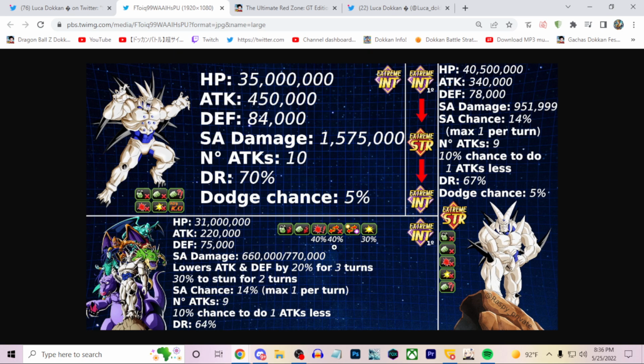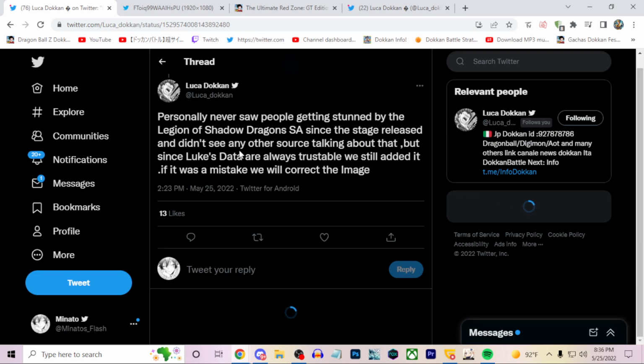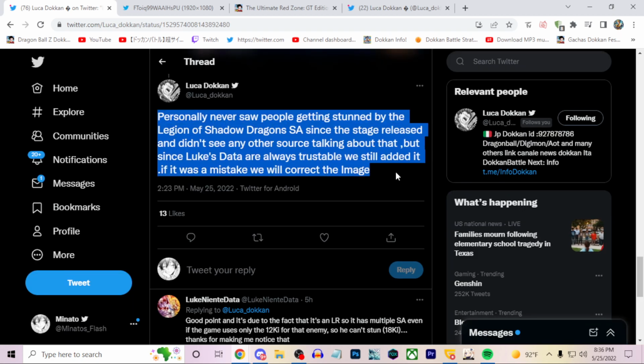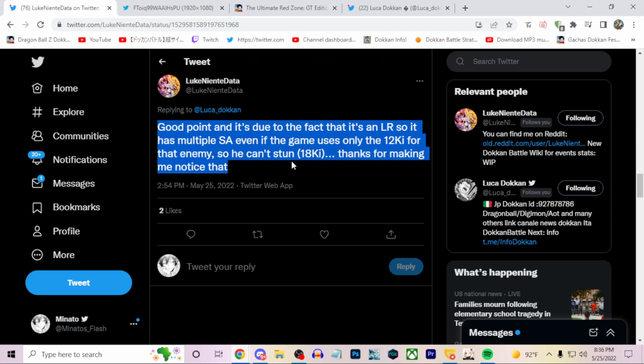This first phase could lower your attack and defense. He has a 30% chance to stun you, apparently. Oh, you know what it is? I saw this in the comments, right? Let me take a look here. Personally, never saw people getting stunned by the Shadow Dragons. It's due to the fact that it's an LR, so it has multiple super attacks, even if the game only uses the 12 key. So we can't stun.